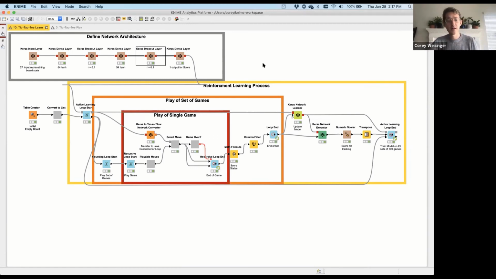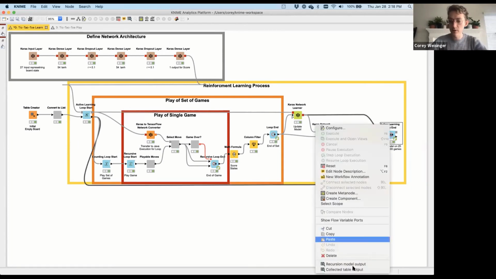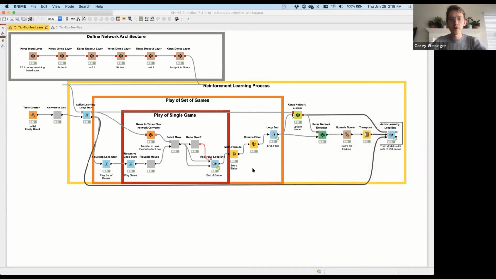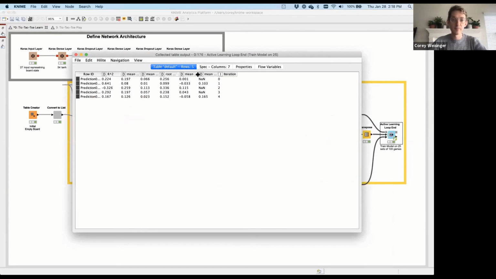The other question there was, oh my goodness, what was it? I clicked that one too soon. Can the learning quality be shown, right? So that's an interesting one. And I've actually stored a collected output here. That's just the error functions here on my network.